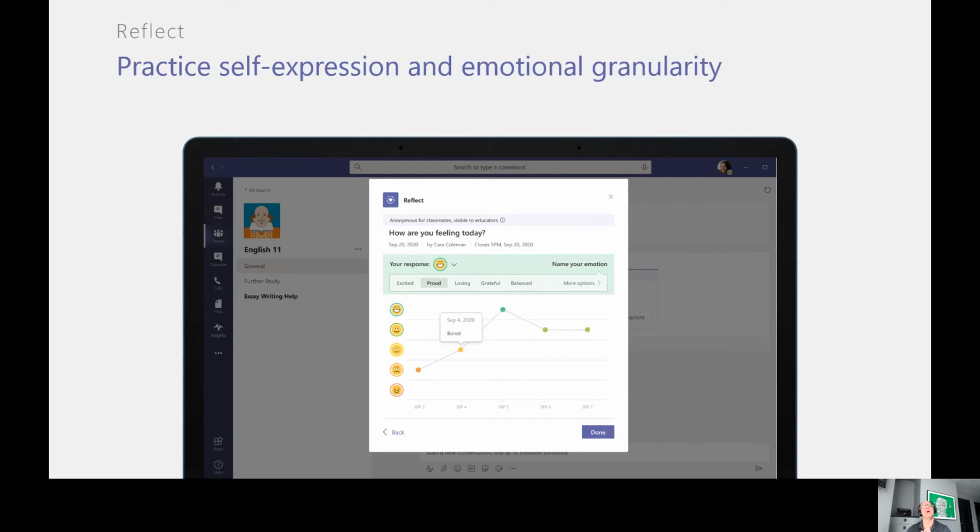So circling all back around, in this case, there's a student experience as well, right? And what's important about this is you're also helping students understand that they have control and the opportunity and can practice self-expression, sharing how they are doing, and that it matters and that it counts. So for students, they can also see their own trends and reflect on how their mood has changed over time.